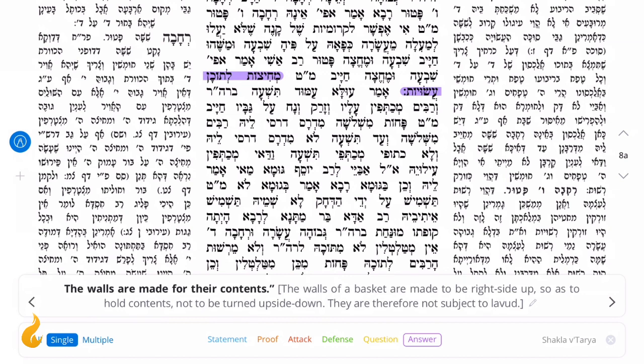Why do people have walls in a utensil? Only to hold the things that are within it. This is not called the type of mechitza that's needed, like the example we gave by a sukkah, to separate two locales, where we would say the din of lavud. It's not called that type of mechitza. And therefore, there's no application of lavud. As long as this basket is 10 tefachim or less, then you're not going to be chayav. And even if it is, very good.